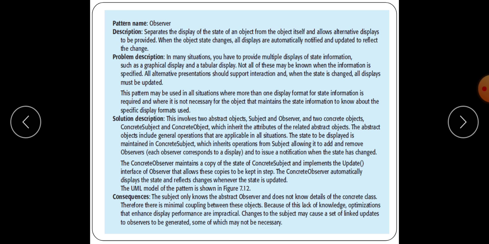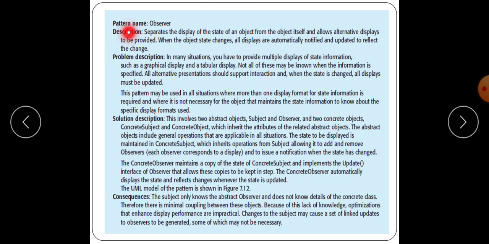This is nothing but the observer pattern. This pattern can be used in situations where different presentations of an object state are required. This table contains the pattern name, description, problem description, solution description, and consequences. The pattern name is observer.